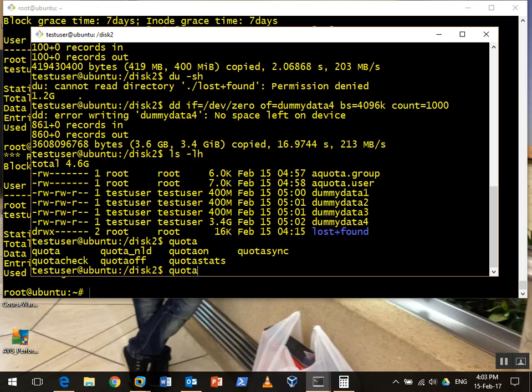Quota. My mistake. I have not activated the quota. I was supposed to run one more command after that, that is quota on. We have defined quota, we have done everything, but we have not activated the quota. Okay. Apologies.